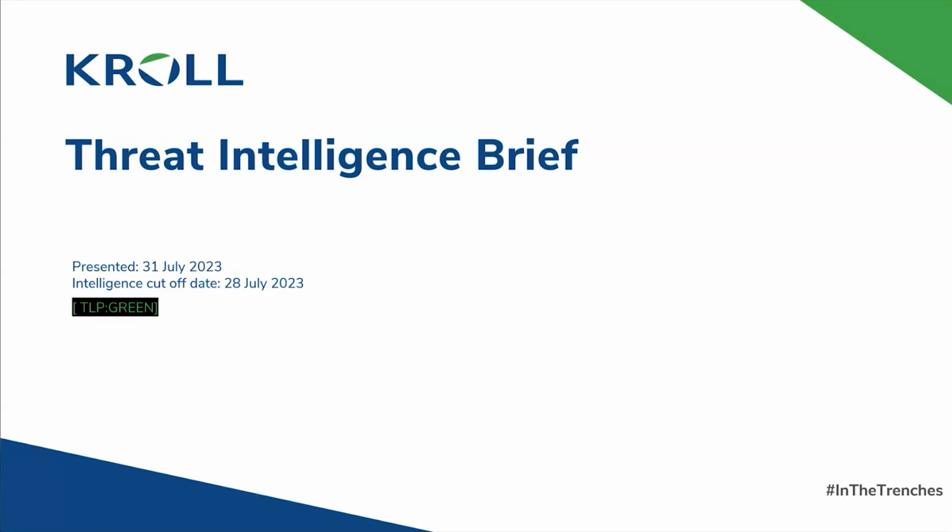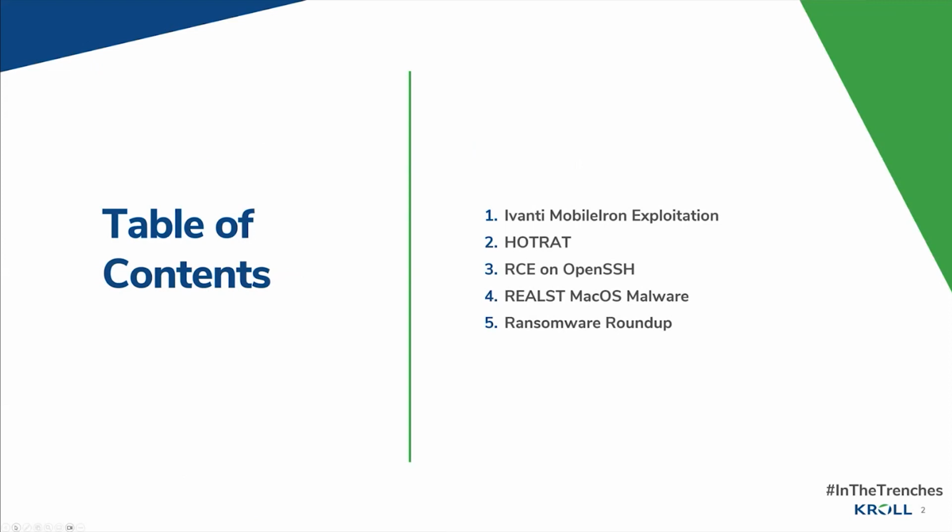This week I'm joined by multiple members from our CTI team who will be covering the most recent trends that they are seeing in the trenches. The topics we will be covering this week include, first of all, George Glass talking about Ivanti MobileIron exploitation in the wild, followed by Ryan Hicks, Senior Associate, who will be discussing HOTRAT malware being delivered via cracked software. Next, we have Dave Truman, Vice President, talking about a remote code execution vulnerability on OpenSSH.